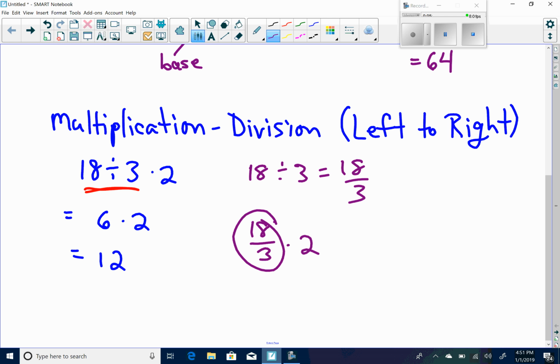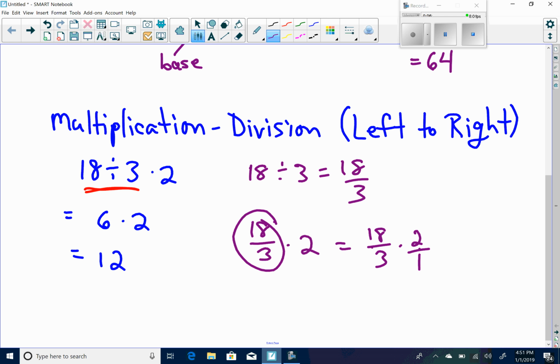We don't always have to multiply, divide left to right. If we're familiar enough with multiplying and dividing fractions here, I could think of this as 2 over 1. So 18 divided by 3 times 2 over 1. Yes, it's still easiest if we divide that 18 by 3 first to still get a 6 here and then multiply that by 2. If not, I could still just multiply straight across, 18 times 2 divided by 3 times 1. So as we go over more examples, I'll describe that in a little bit more detail.